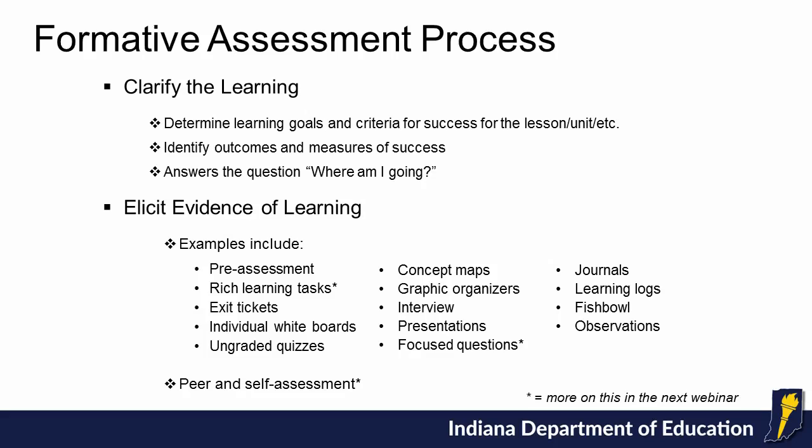There's no single way to collect information about student learning. Experts suggest that teachers and students consider students' needs, interests, and learning styles when deciding how to elicit evidence so that students have a choice of ways to demonstrate the success criteria. Peer and self-assessment strategies, as well as thoughtful reflection, are critical aspects of this step.